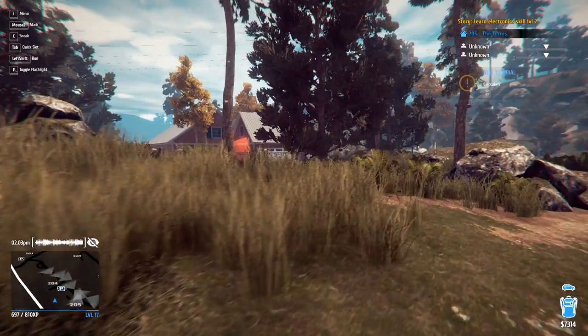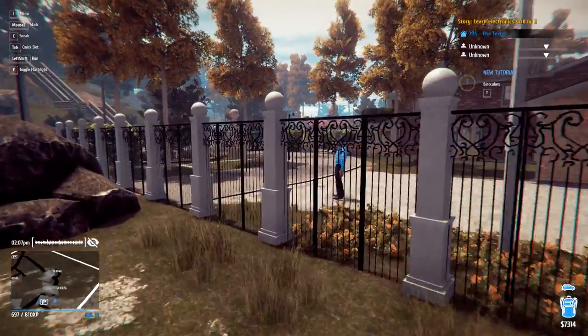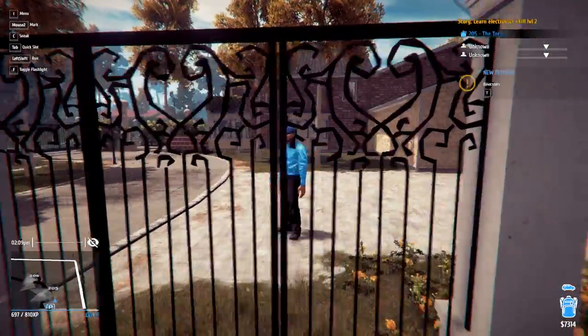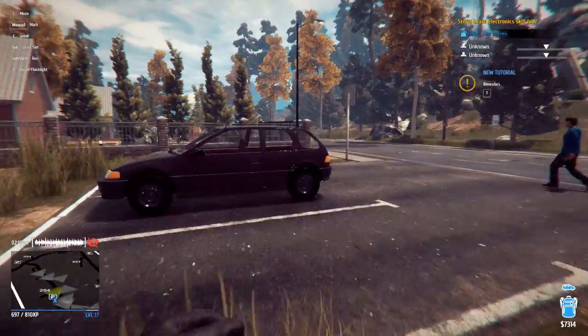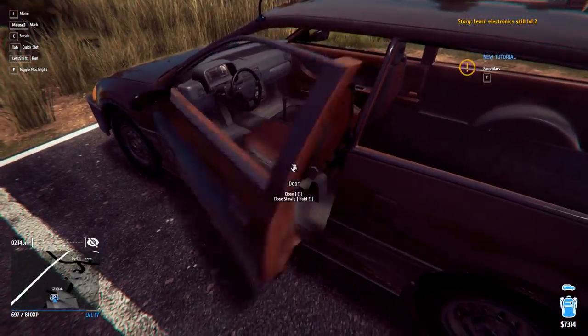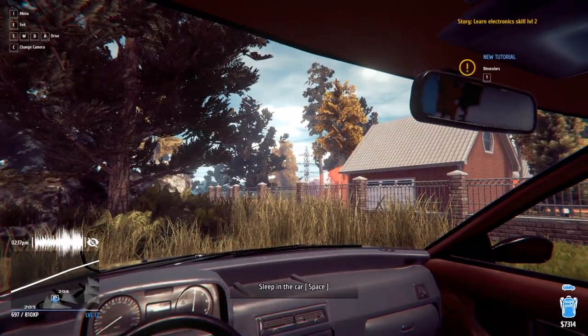Oh, there's even security cameras on that house, too. Oh, hello, security guard. That's another security guy right there. Yeah, these guys have guns. Yep, we don't want to go anywhere near those guys. Okay, let's back out. Let's get back to our HQ. Let's see how much money we can sell this bad boy for. Ooh, this is going to be a ton of fun.